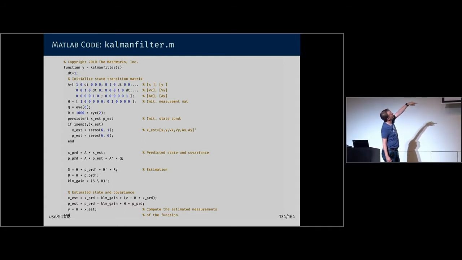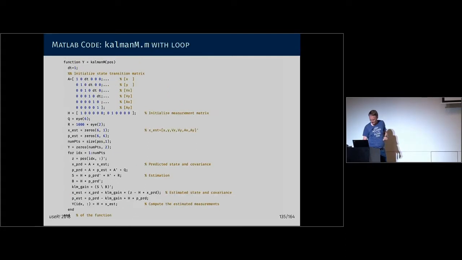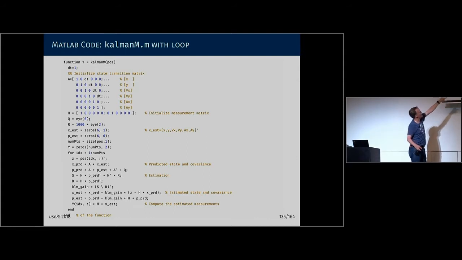So this is the MATLAB code. Yes, this is actually MATLAB. It sort of just fits on the page. I apologize for the small font, but in essence, the first half just sets things up. In the standard Kalman lingo, we need a matrix A and H and Q and all of that, and it does the prediction step, estimation step, estimated state and current gain, and then returns it. And I think I did one rewrite, that's right, because that function got called implicitly repeatedly, so there's a loop context that I made explicitly here now.